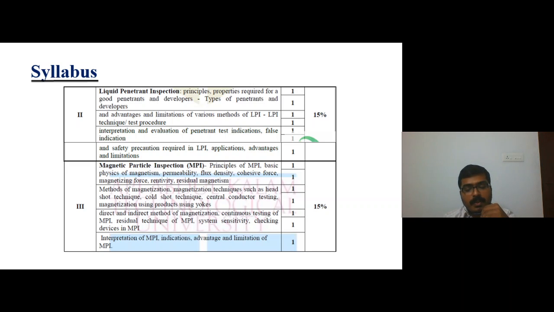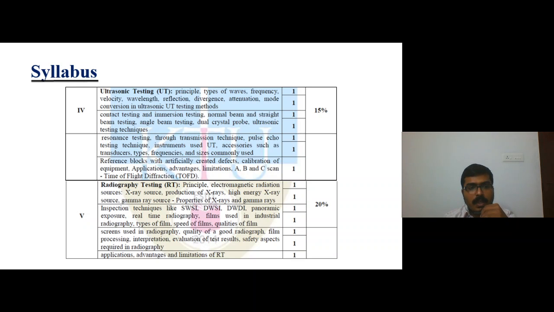But here an advantage is present, that it can be used for detecting both subsurface and surface defects. But one disadvantage is that magnetic particles are used. So a magnetic property will only be exhibited by a ferrous material, that is a material having iron content. So magnetic particle inspection can only be used for ferrous materials. We are not only dealing with ferrous materials, there are several non-ferrous materials.